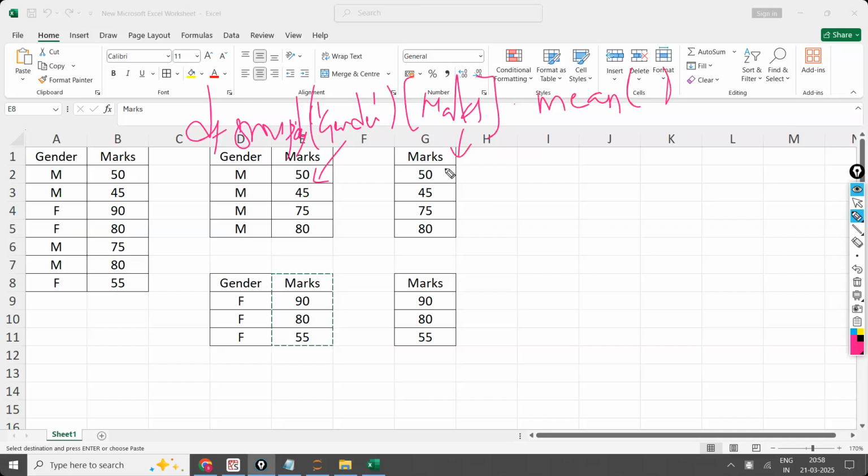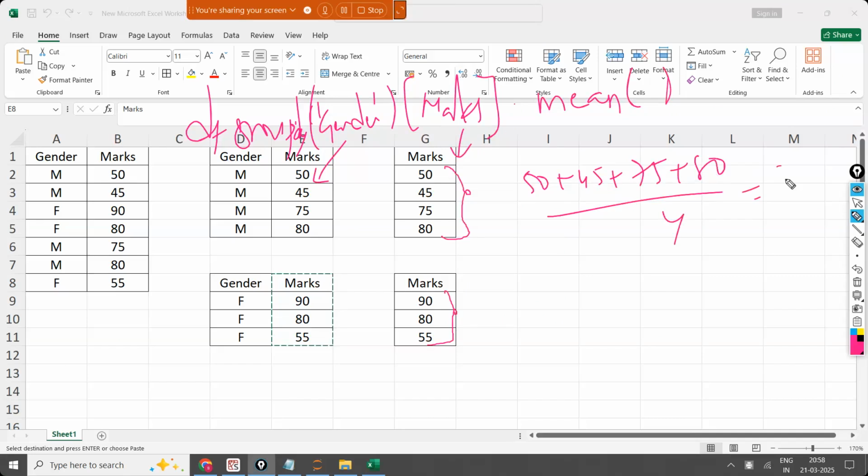What is the meaning of this? It is going to calculate the average of this group marks, average of this group marks. What is the average means? 50 plus 45 plus 75 plus 80 divided by 4. 50 plus 45, 95, 95 plus 75, 170, 170 plus 80, 250, 250 divided by 4, which is 62.5. Okay, for males it is 62.5.